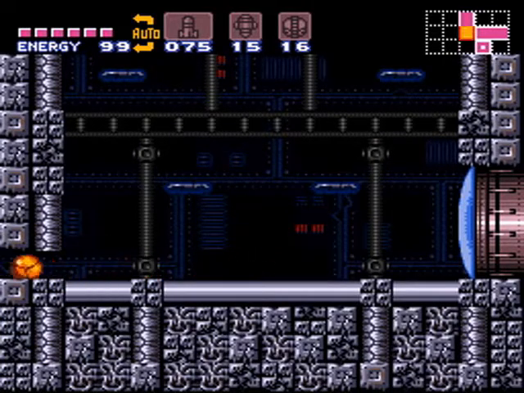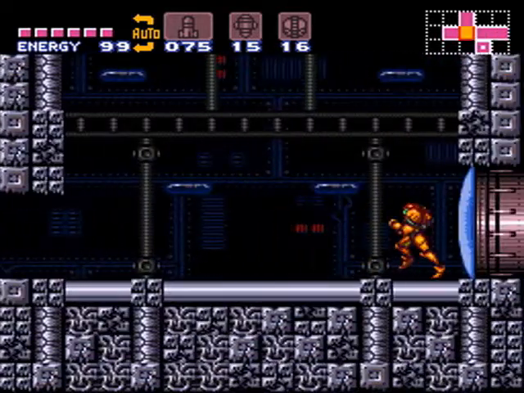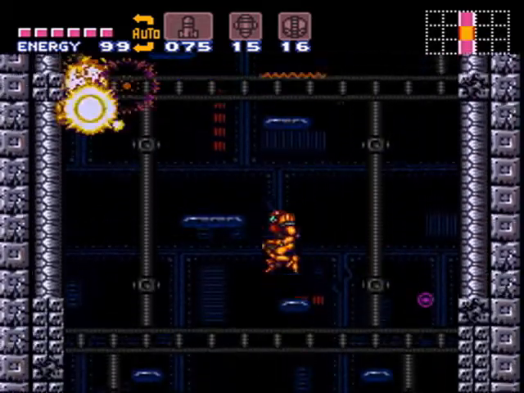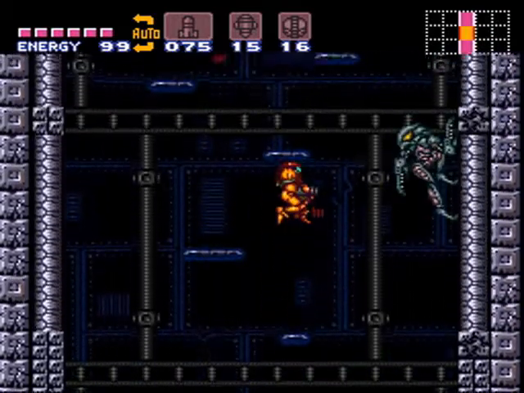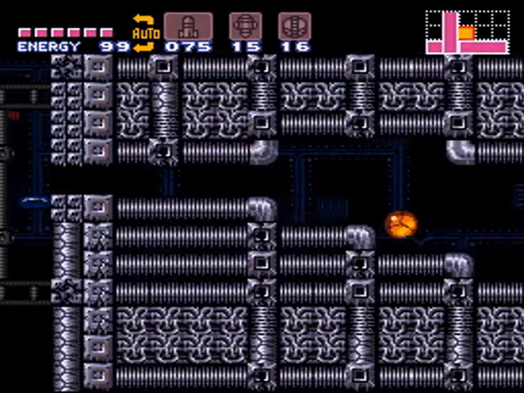Now let's check out this little secret area. Ooh, okay, not much we can do there. But we'll be seeing that passage later. Okay, now I'm forgetting myself here. I don't want to go up that way. No. Let's go this way.